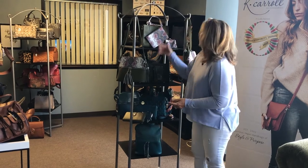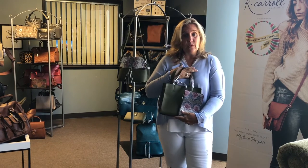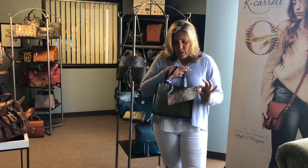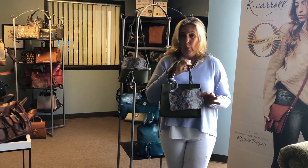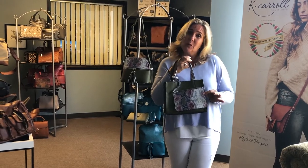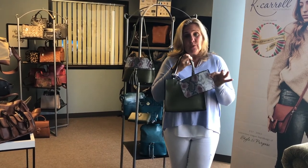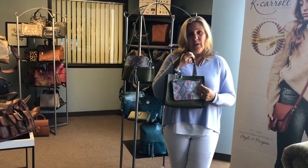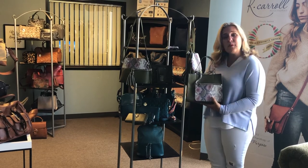Another one I wanted to show, super cute, is the little Ava satchel. It comes with a crossbody strap and a little wristlet, which is another selling feature — it can also be a mask holder. So you don't want to put your mask in your purse with your wallet or your phone. You want to keep your mask sterile: wear your mask, and when you're done, put it in your little wristlet and inside your bag. A few new colors launching for fall across our best sellers.